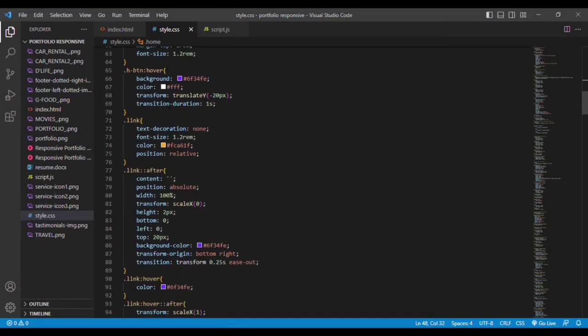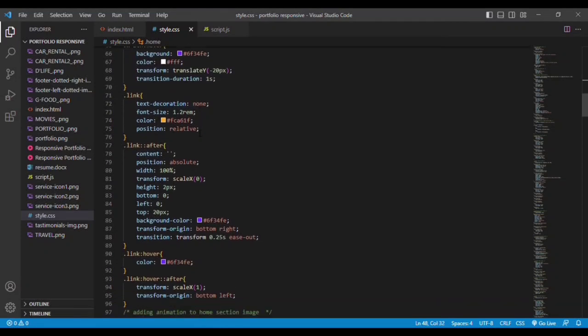Here this transform and transition, these two are the animation functions or animation attributes that are available in CSS. Transform, here translate y minus 20 pixel. That means whenever you hover onto that button, it will move towards the y direction by 20 pixel height. So it moves top side 20 pixel. Then the transition duration, how much time it will take to move from that particular line to the top, is 1 second. Whenever you hover, it will just move upward.